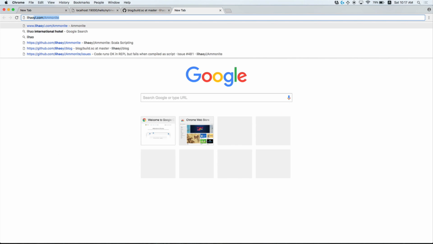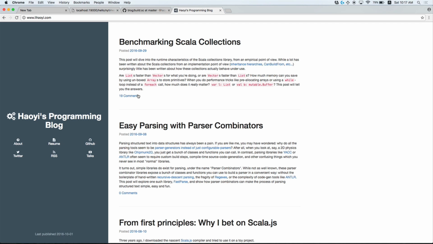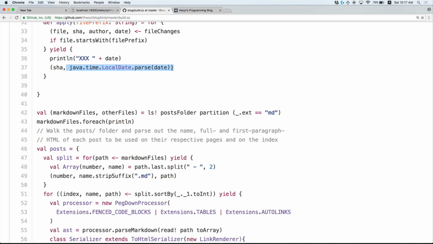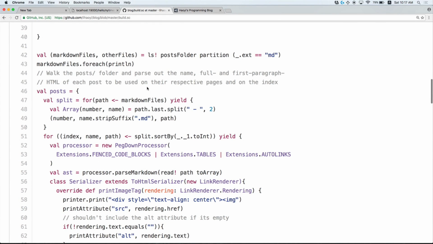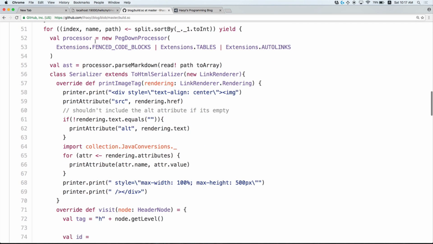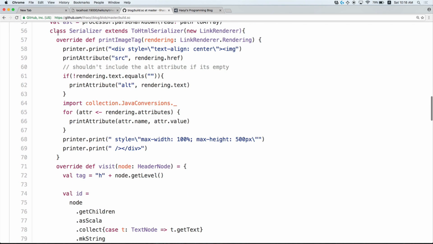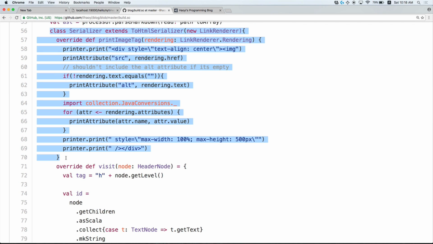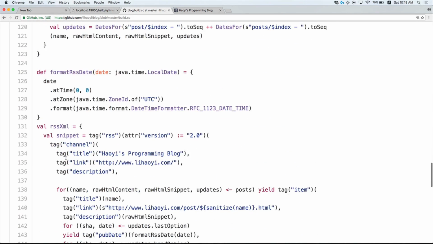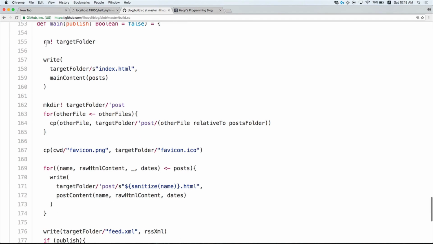So if you go to haoyi.com, these dates you have here are formatted using normal Java APIs. It generates a bunch of posts using for loops. It uses the Pegdown markdown library and overrides some stuff in order to give it custom HTML snippets for parts of the markdown. And in the end, it removes the target folder, writes the HTML, and writes a bunch more HTML. And that's all there is to it.